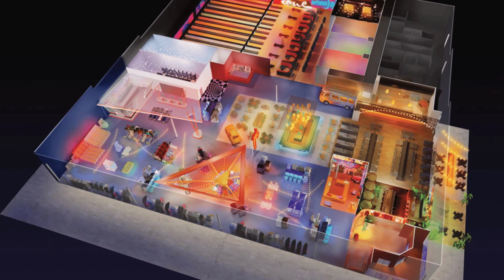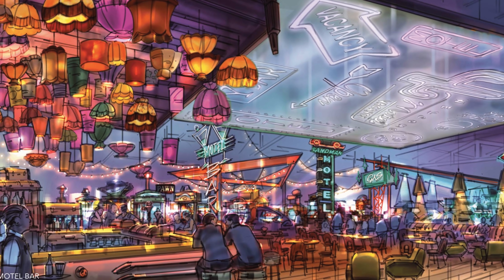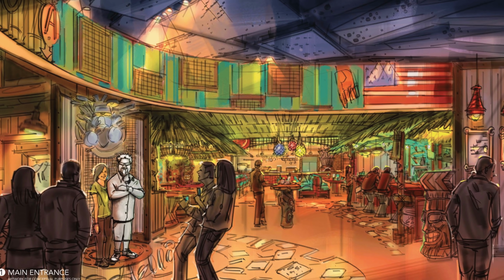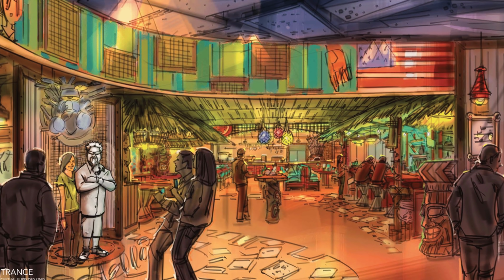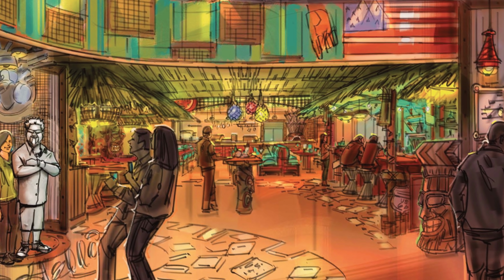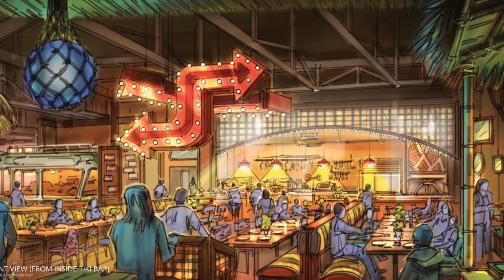So there's going to be a restaurant, an arcade, a bowling alley, and most exciting to me, a tiki bar. I'm shocked there's not a tiki bar already in this area. Yes. And that fits really well. Exactly. If there's not a tiki mug with Guy Fieri's face on it, I'm going to be so disappointed.